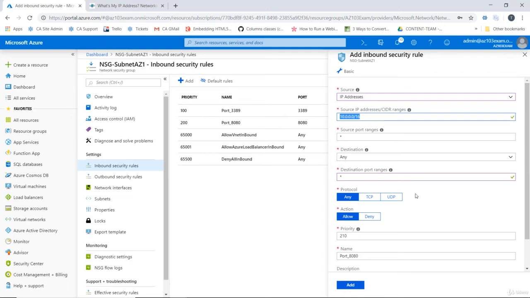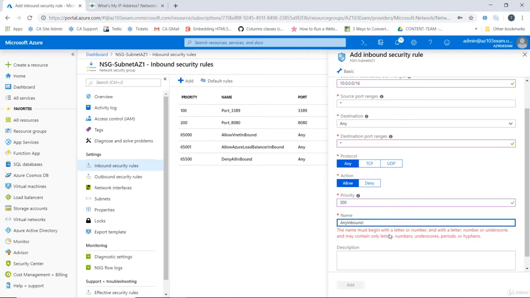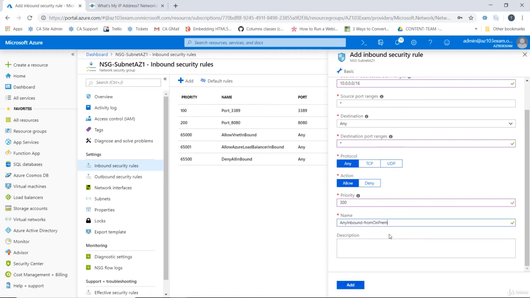So we're essentially telling this rule to allow anything from this on-prem network to anything else in the subnet AZ1 virtual network. We'll set the protocol to any, and since it's an allow rule, we'll leave the action set to allow, and we'll set the priority to 300. We'll change our name to any inbound from on-prem. So now essentially this tells me anything from the on-prem is going to be allowed through.